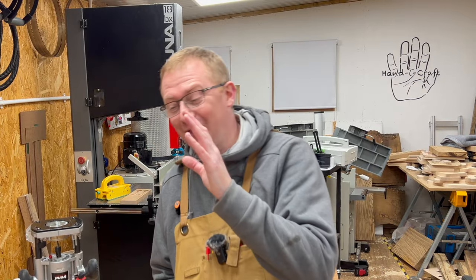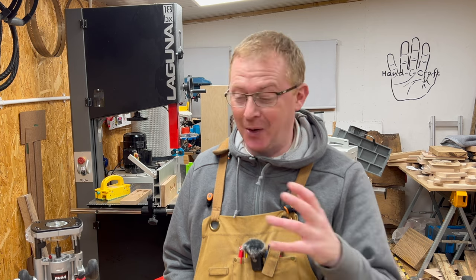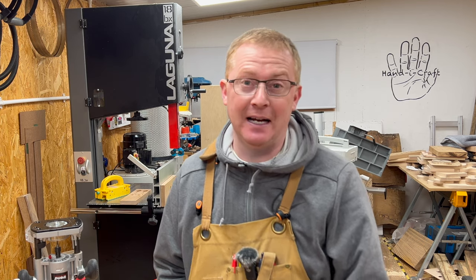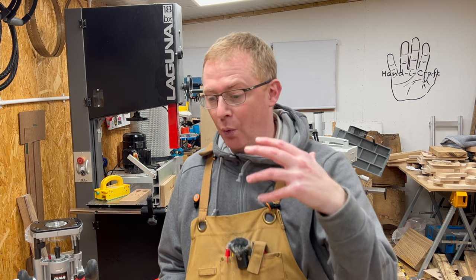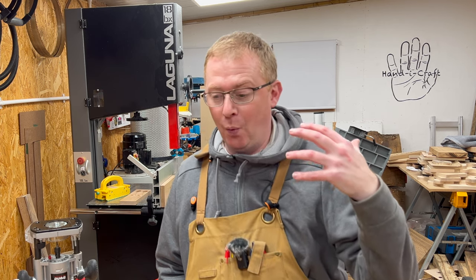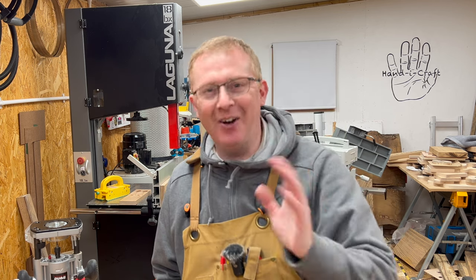So instead of talking, I'm going to show you the technique that I have worked on to create a bow tie, no chisel work, one-handed style. Okay, enjoy it and I'll catch you at the end.